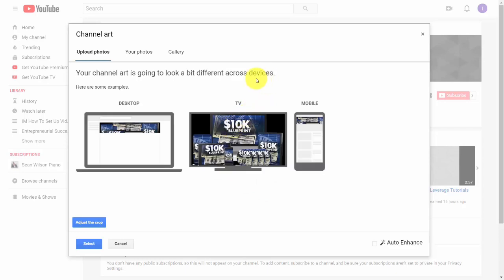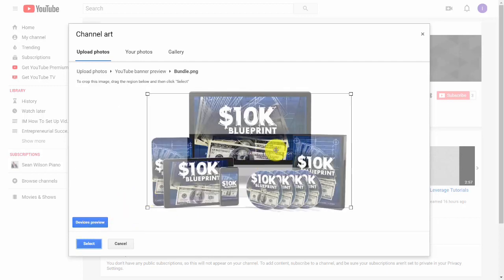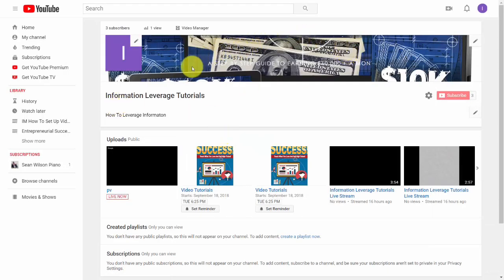Once you have your image in, YouTube will show you what it looked like generally on anyone's desktop, on their television, or on their mobile device. You can click this link that says adjust the crop so that you'll be able to see how you can structure the view. You'll then have an image on your channel. Now, one thing you can do is have your image created with a call to action on the actual image. Another thing you can do is change your profile.